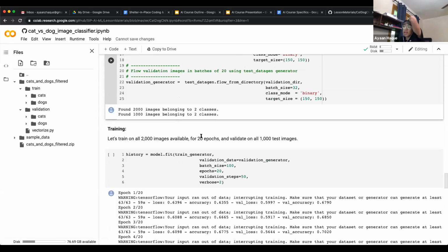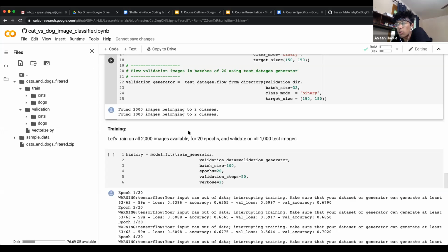So now we'll train. Everyone remembers how training works. It's really just one line of code. We'll do history, which is the conventional name for what saves all of our metrics. For each epoch, it saves our accuracy and everything. So history is equal to model.fit, and we give it the train generator, which has all the labels and all the images that our model needs to train. Then validation data is equal to validation generator.